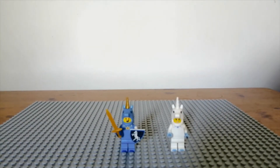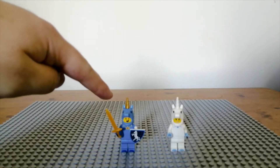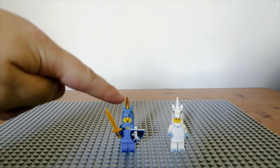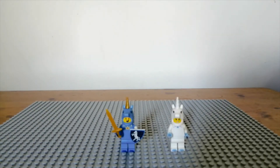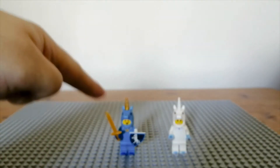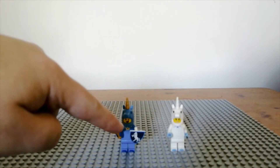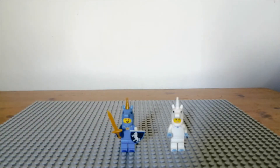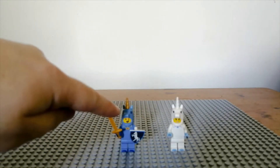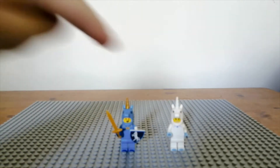These are the unicorn minifigure costumes. The blue one is supposed to be the male unicorn and the white one is the female unicorn — both from minifigure series. The white one is definitely my favorite because of the awesome accessories and the printed little crown on the torso. The blue one has a gold horn on top, whereas the white one has a white horn to match the outfit.